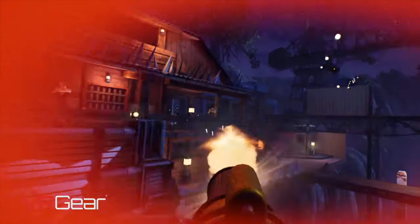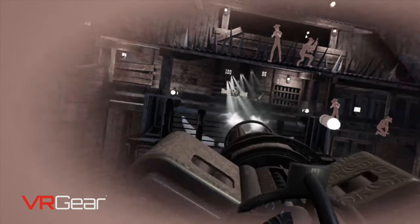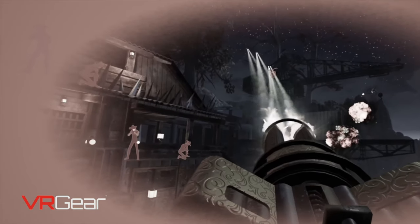Other than that, the controls were actually very natural because there was only one button to push, and that was the trigger. During the menu, the only other button you'd push is the grip. You'd squeeze the grip to select, pull the trigger to fire your weapon. That's it. Super simple controls. The only issue we had was the two-handed guns. The alignment caused a little bit of difficulty in those really heated battle moments.